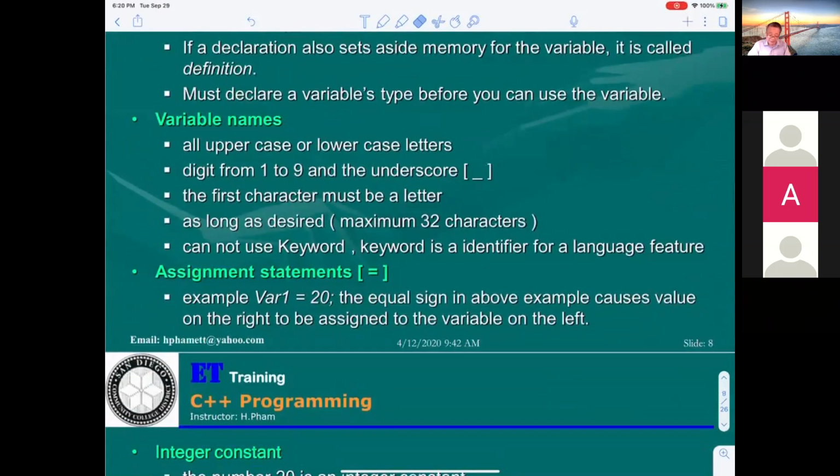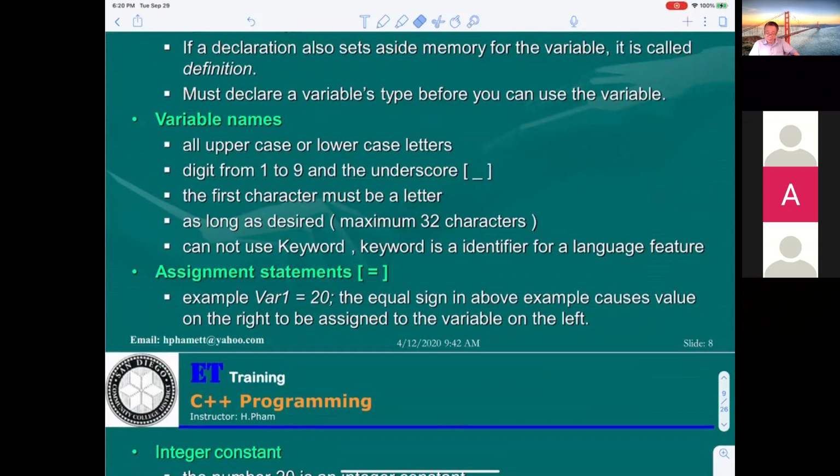Now, variable names. To name your variable you follow the rules: uppercase and lowercase letters, digits from 0 to 9, and underscore.